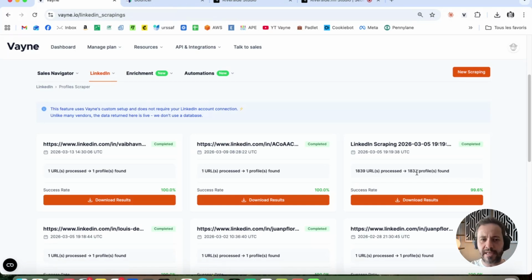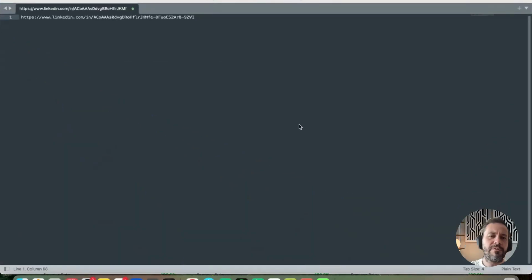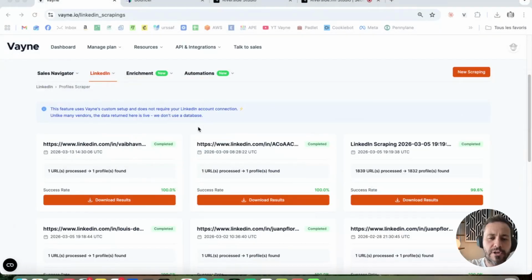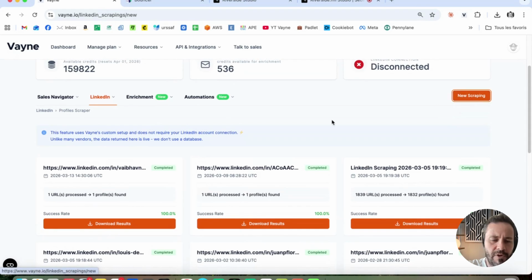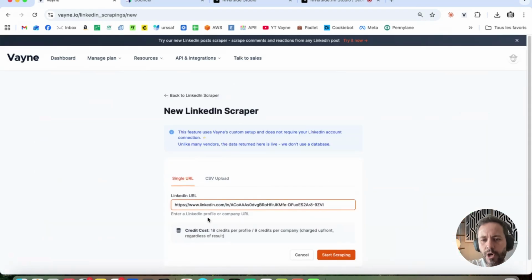Another benefit of using live enrichment instead of a database is that we can even use this type of URL here. Most of the time, hopefully, you have the nice kind of URL, the one we call a vanity URL, like linkedin.com/in/ the name of the person or some form of alias. But quite often, you can also have these URLs which do not tell you who the person is. And this information is usually not stored in a database. And if you try to scrap it with a database, you're not going to find this person. But here, with Vayne and our system, since it's live, we are going to be able to access this URL, even though it doesn't look very nice, and scrap the profile and retrieve the data accurately.